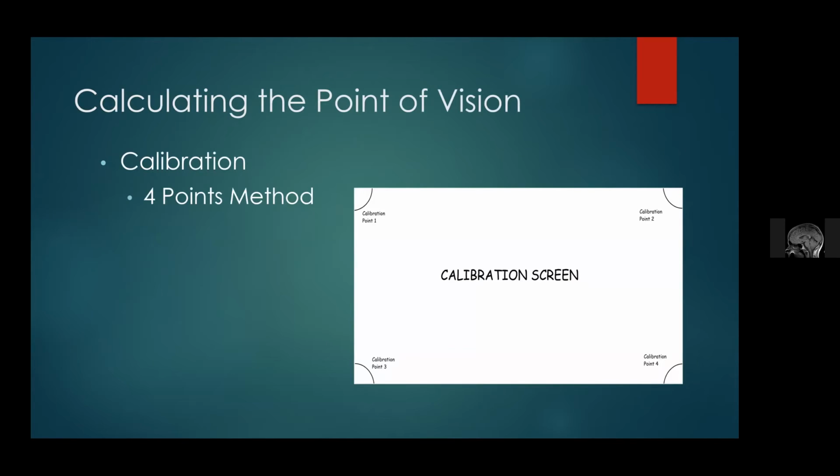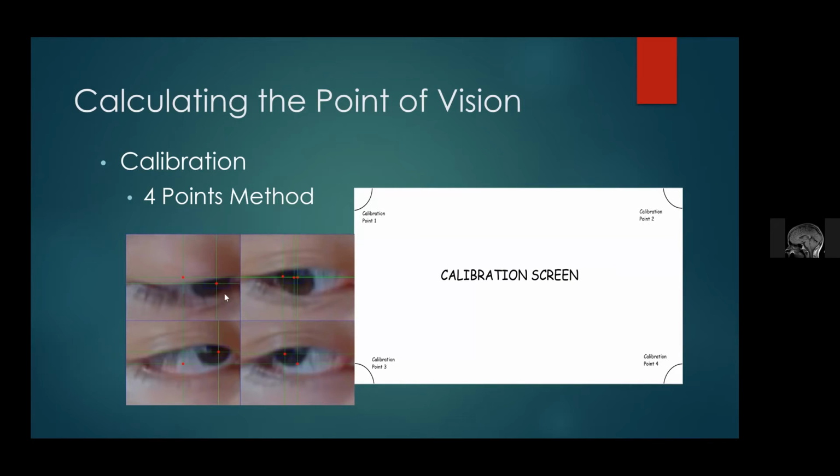So we first have to set up the calibration, and excuse the graph made on Microsoft Paint, but what we did was detect the 4 points, the 4 corners, and took pictures of the pupil as it went through that. Then it ran the images of the pupil and eye through an algorithm that would find the coordinates of those pupils and then triangulate where you're looking on the screen from that information. And here's a sample of the 4 images the computer took to analyze: 1, 2, 3, 4, for each of those corners.